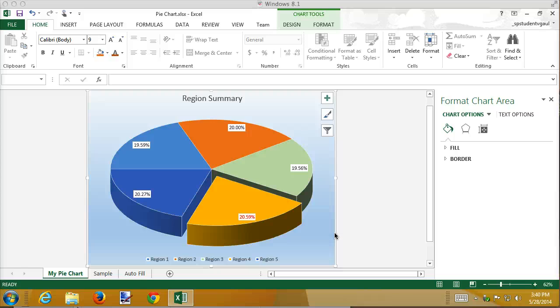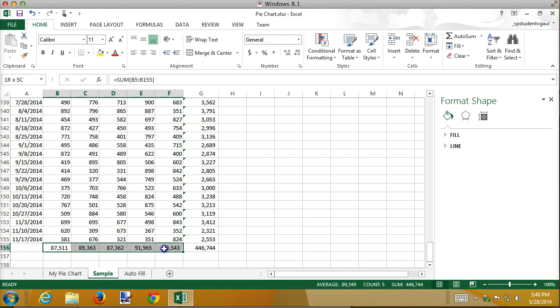In the last recording, we talked about how to create a pie chart, how to do it effectively, and then customize it. In this unit, I want to talk about how to create column charts. Your book talks about two reasons you might use a column chart instead of a pie chart. The first being if you have multiple categories. In this case, we only have one category. This pie chart was created using these totals, and that's only one category of values.